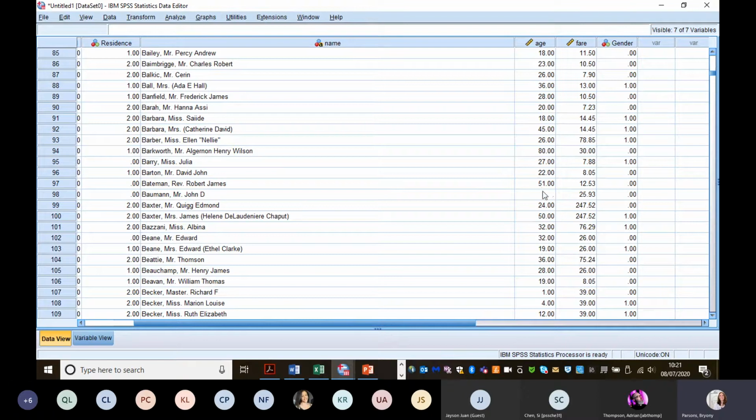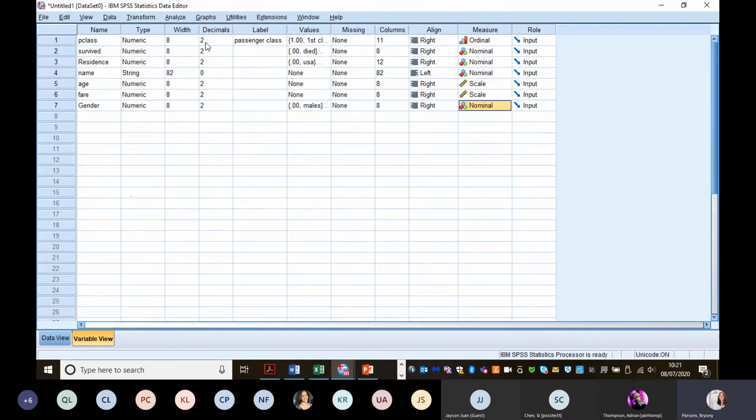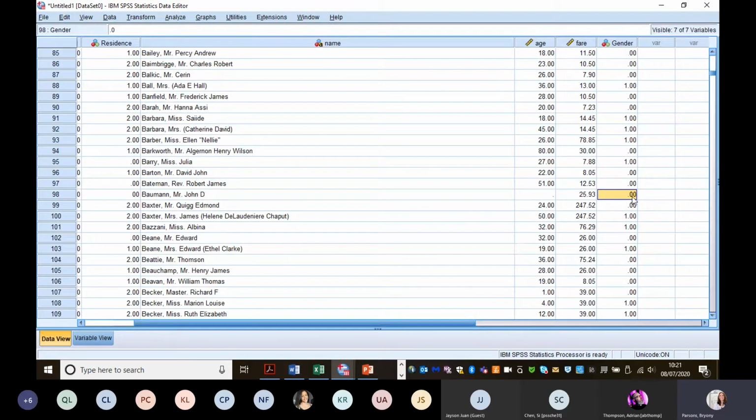Here is an example of a piece of missing data. This is different from there being a 0. Can you see that a 0 is down here as 0.00? So for some reason, SPSS doesn't like to display the first 0. If you do want to change the number of decimal points, so you can see that we've got 2, then you can see that here is the option to do that. That's how you can change the number of decimal places. For some reason, it doesn't like to display this first 0. So when you see .00, that does mean a 0. In this case, the 0 is simply a category. But if we had a 0 in age, then this would be interpreted as a genuine 0 years old.